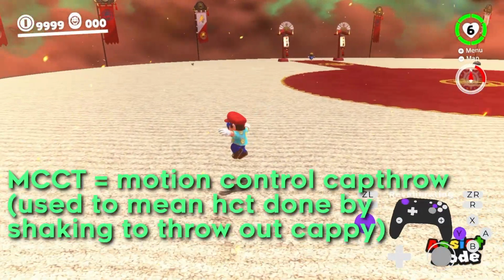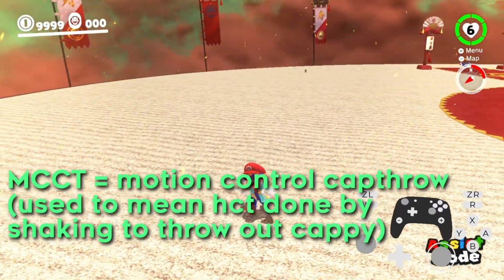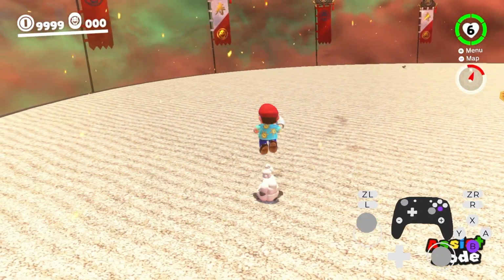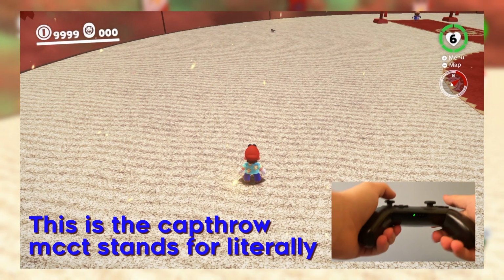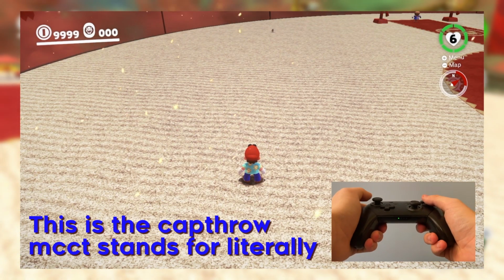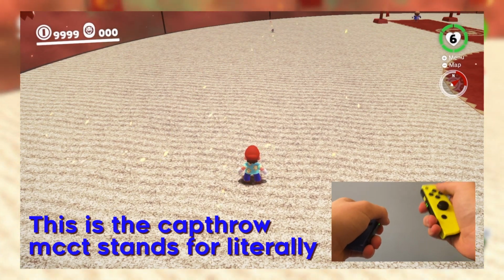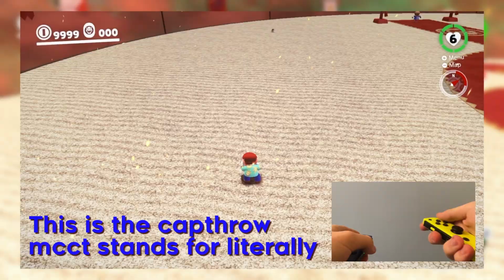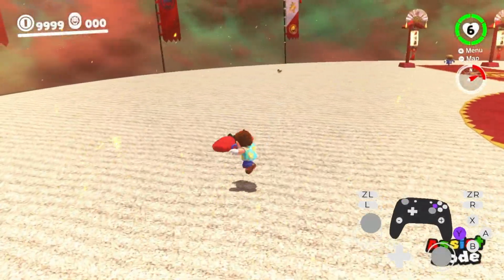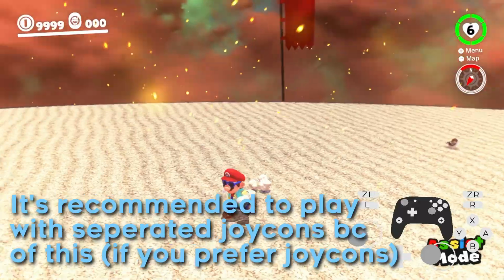MCCT stands for Motion Control Capthrow, but it's most often used to mean an HCT done with a shake for the Capthrow. Specifically, it's the Capthrow you get by shaking a Pro controller downward or shaking a single Joy-Con, not both, in any direction, but preferably up or down. That is why it's recommended to use separated Joy-Cons instead of the grip if you prefer to play with Joy-Cons.